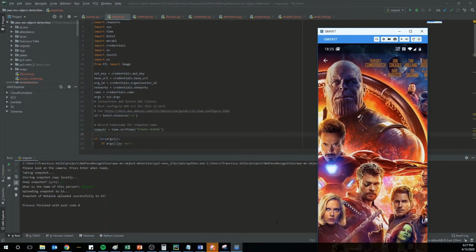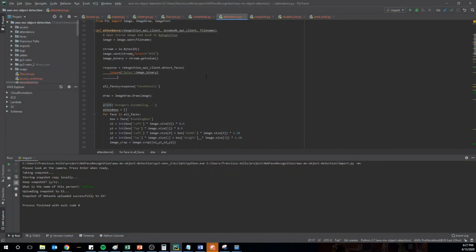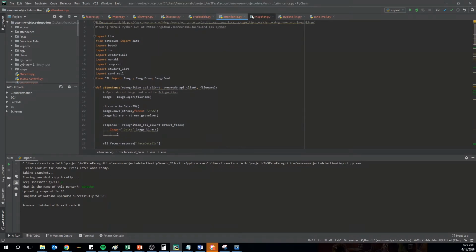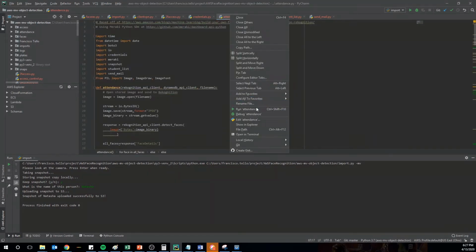Right, so you see all those over there. Cool. Now we're going to run this little attendance script over here. This one essentially will just pick up images sequentially and compare against a list, right? So I have a list over here. It contains a bunch of faces that I have already trained the system with. So let's just run this attendance script and see how it fares.